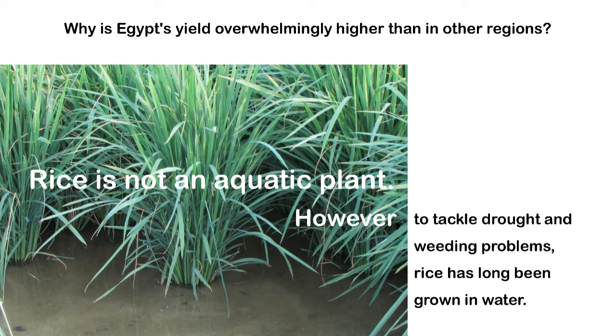So, is rice an aquatic plant? The answer is no. The scientific fact is that all cultivated rice is not aquatic but just water intensive. Rice can grow better outside the water rather than in the water. But without water, the most populous aerobic weeds dominate the field, leaving little rice to harvest.